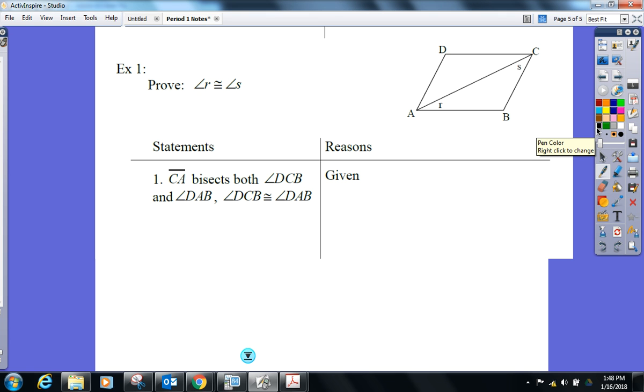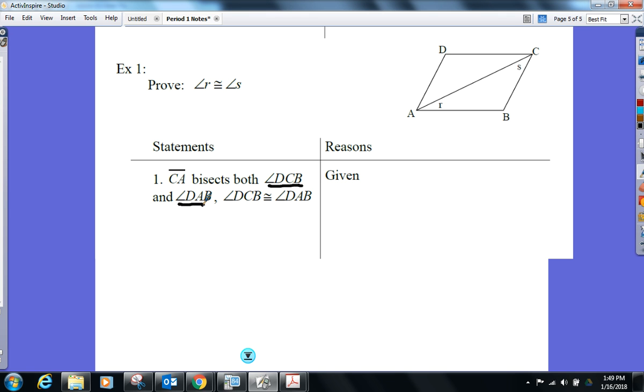This would be something that I could use halves of equal quantities on. And again, how am I always alerted to halves of equal quantities? Go ahead, Michelle. When something bisects something, two angles or two sides being bisected, yes. So in this case, I have both DCB and DAB being bisected. Good? Okay, and what's the theorem you're asking me about? Halves of? Okay, so if I'm going to take halves of these two, they better be equal, which they do tell me in the givens.